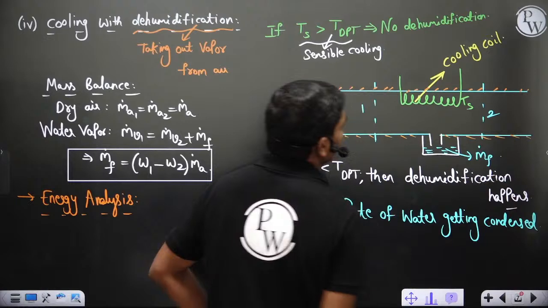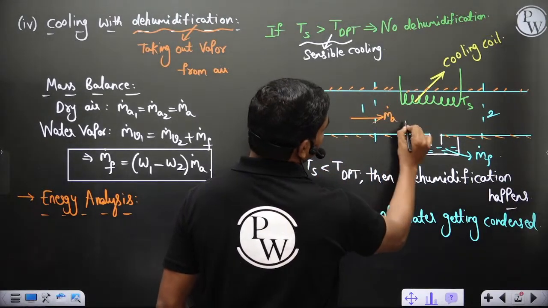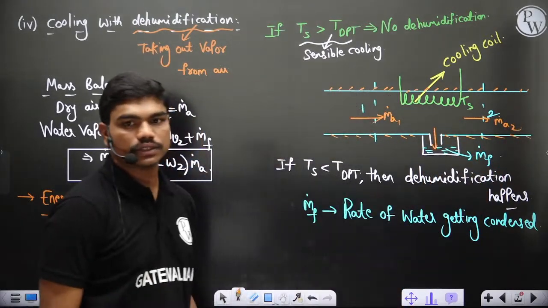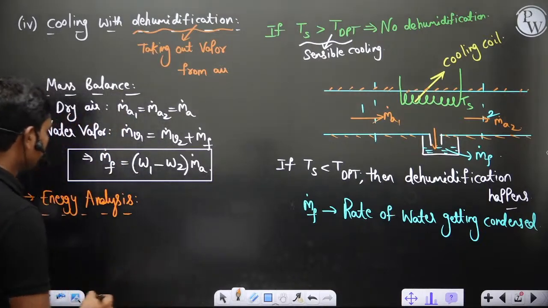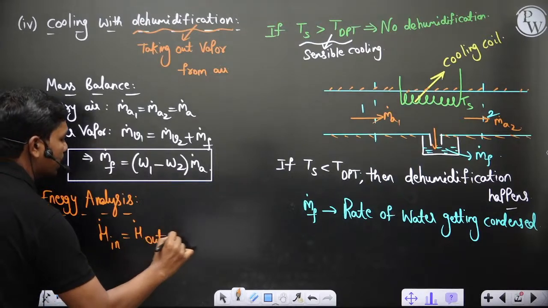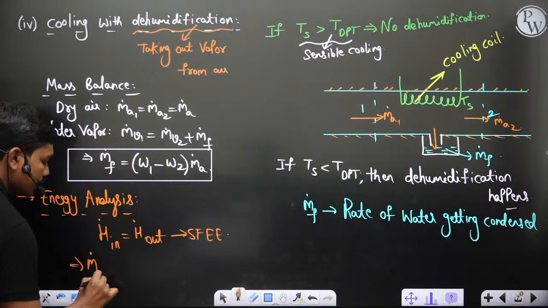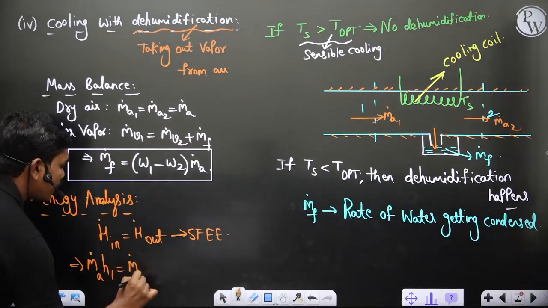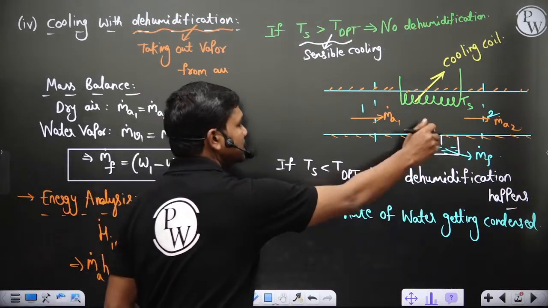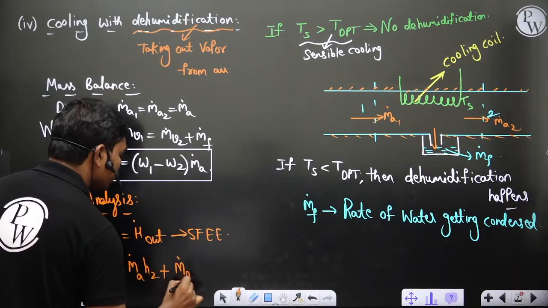So if you insulate this, and if this guy is the control volume, then let's say this is m dot A at state 1 and this is m dot A at state 2, and this guy is coming out at some temperature. Then H in is equal to H out for steady flow energy equation, because there is no heat, nothing, kinetic energy, no stuff. Now m dot A times H1 is equal to m dot A times H2 plus m dot F times HF. This fluid is coming out at some temperature, let's say for example the condensation temperature or saturation temperature at this PV. So at that particular location you can also decide what is this HF.